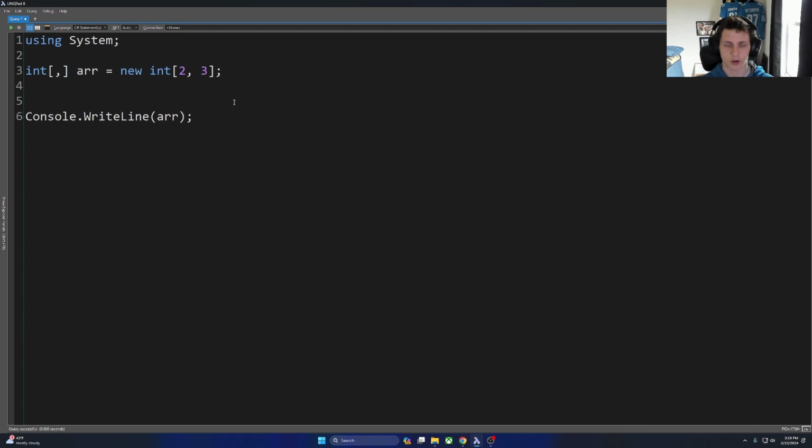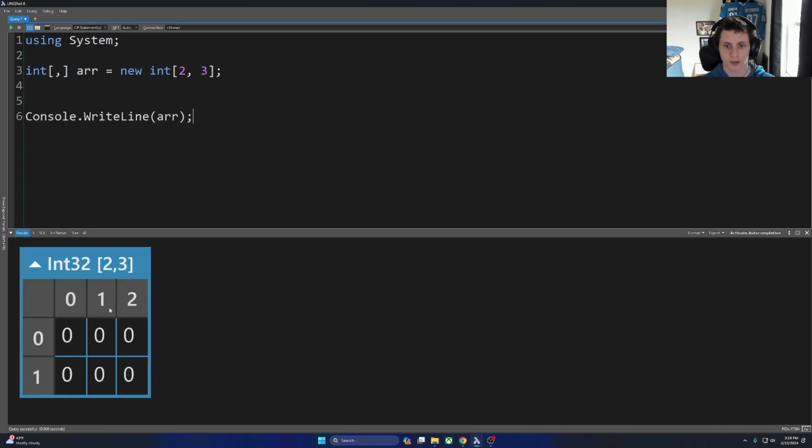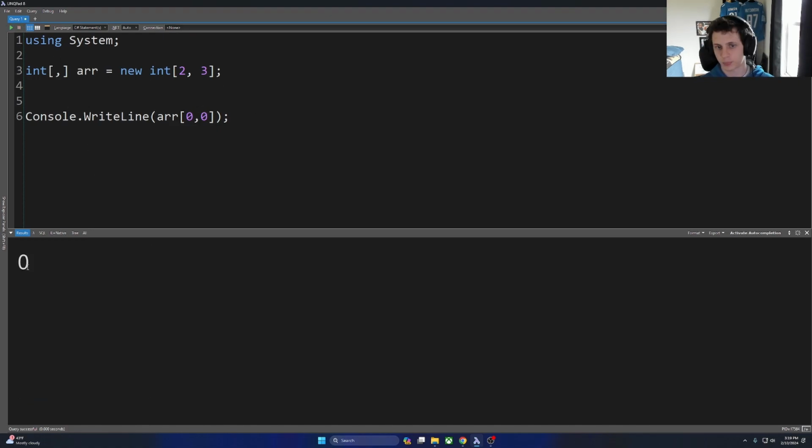And again, as we talked about earlier, it's all going to just be defaulted to zeros. So let's run it. And there we go. We get our 2 rows right here and 3 columns. And again, if you ever want to get this top left or the very first element that happens in here, all we have to do is pass in a 0 for the 0th row, or the first row technically, and then for the 0th column, and this would print us just a plain old 0.